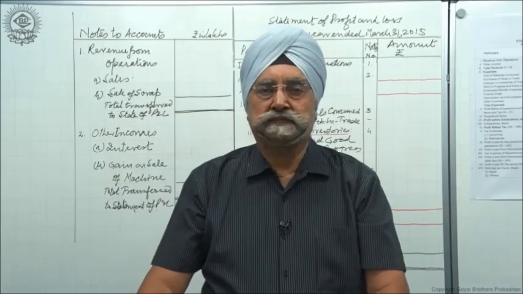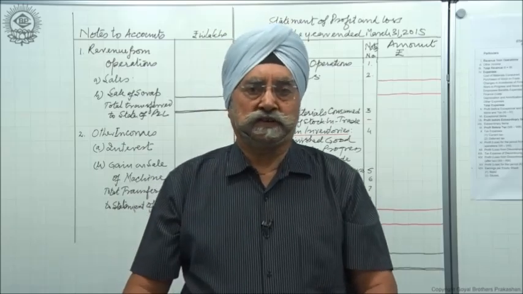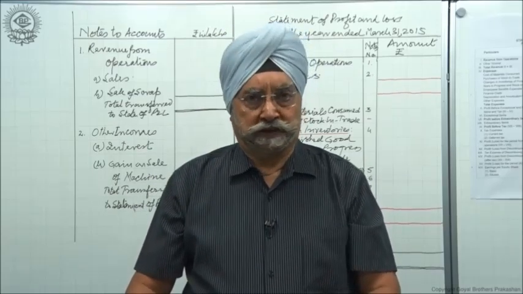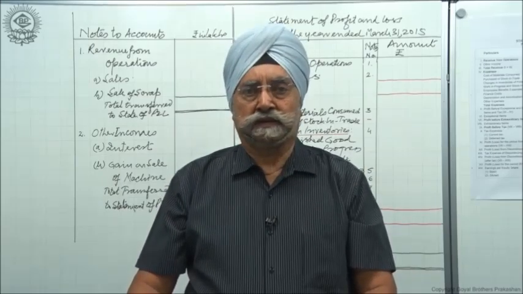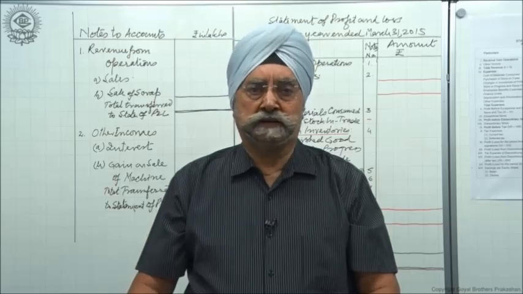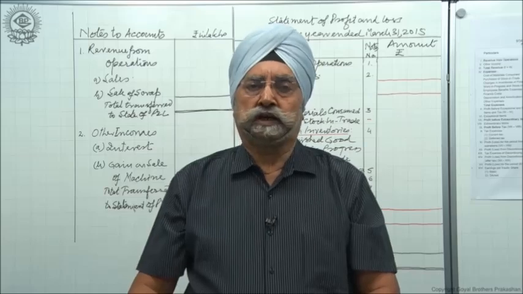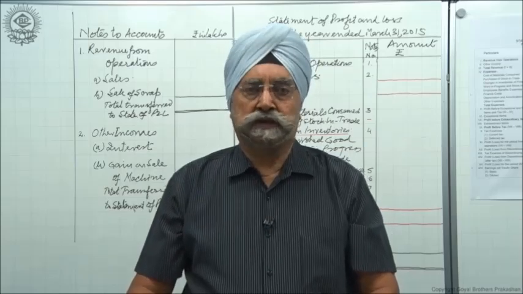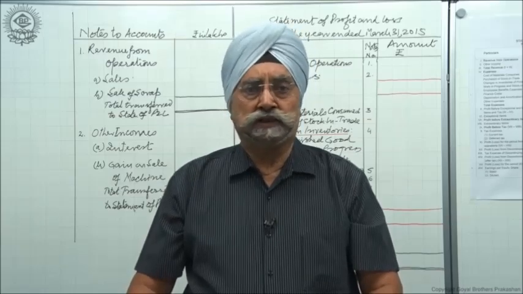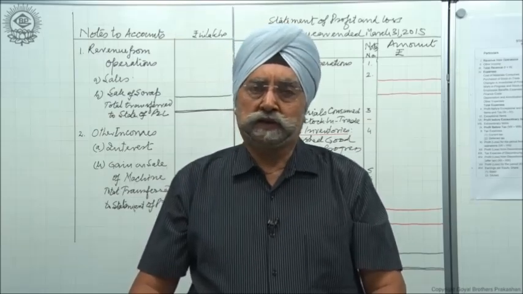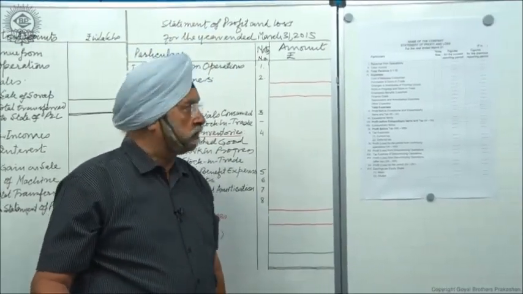Hello students, today's topic is the statement of profit and loss account, which all companies prepare along with the balance sheet of the company. The format of this statement is given along with the balance sheet in Schedule 3 of the Companies Act 2013. So we are going to discuss this statement of profit and loss account, how it is prepared. Let us first have a look at the pro forma of the statement of profit and loss account.